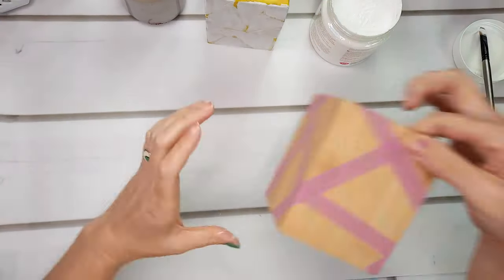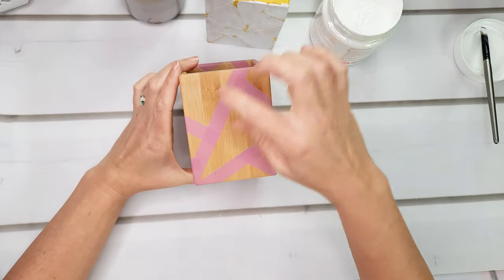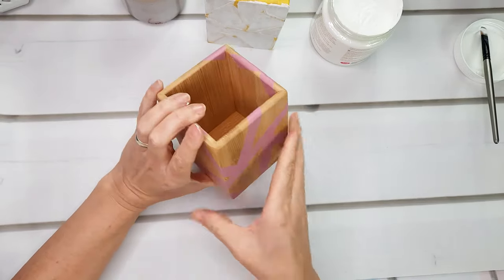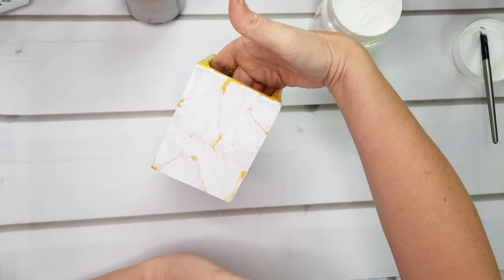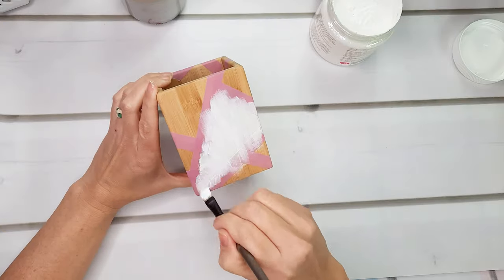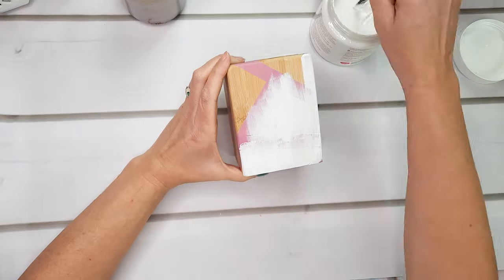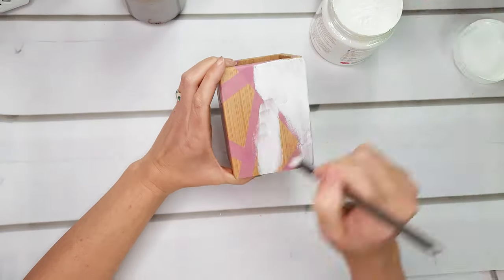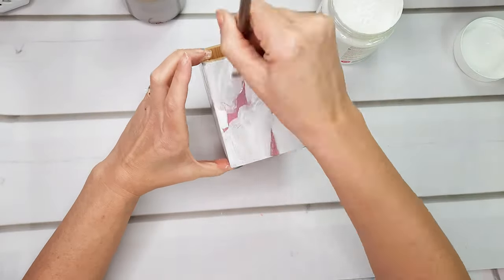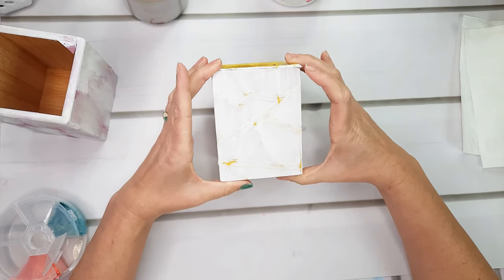So I went ahead and taped up another one, but I've gone for bigger shapes with just the full width of the tape, and that took me 5 minutes to tape up, whereas this one took me probably an hour. Now I'll go ahead and gesso this one, and I'll have two to choose from. Okay, I think we're dry enough to paint.